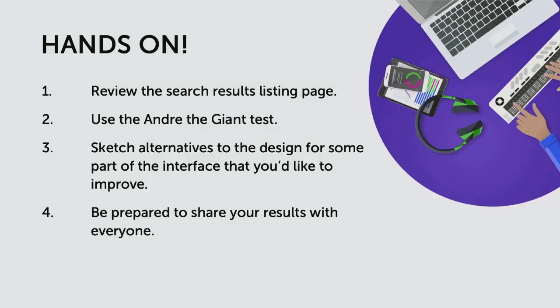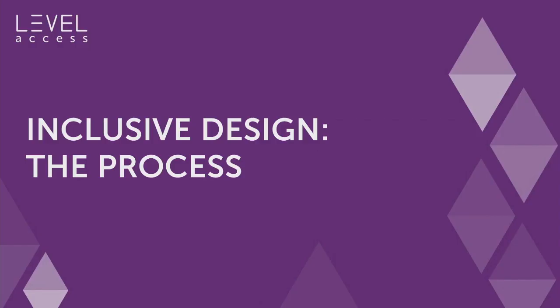So that was all inclusive design, the product. How do we build more inclusive products? Part of that is just exposing our minds to different ways of thinking about an interface and some of the things that we can do. I want to dive into, for the last 35 minutes, the process piece.